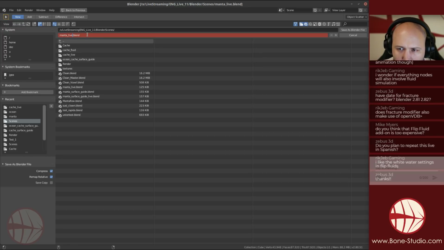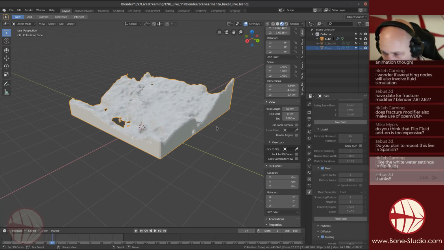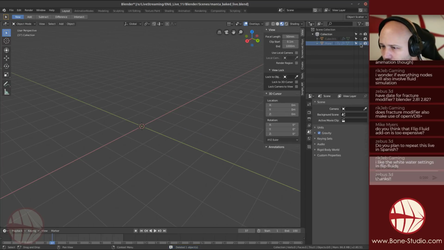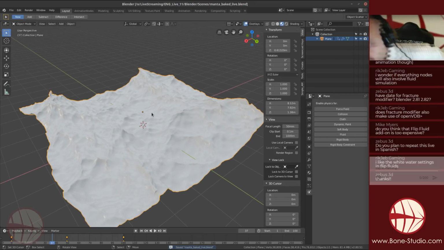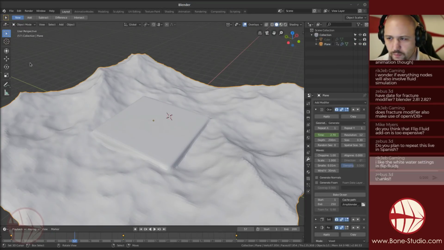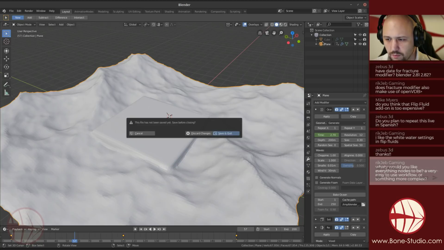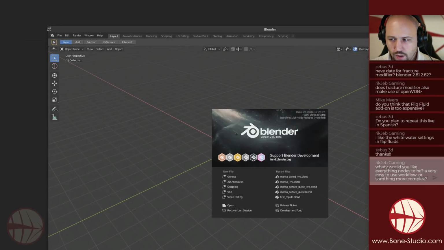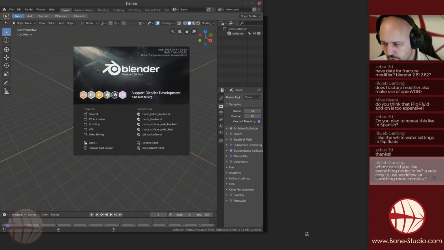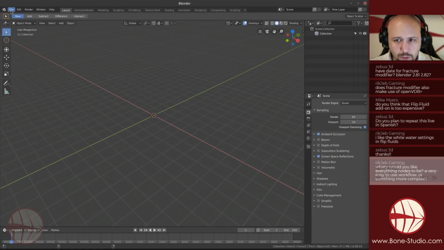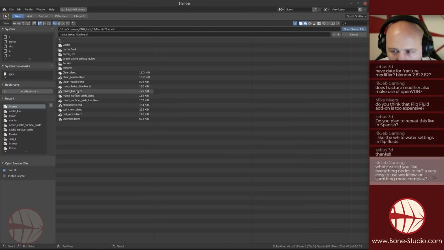So let's save this and let's save the scene with a different name. Let's Manta bake it live, and let's remove the domain and this object and this effect. Okay, now we can go to the Sculpt branch. Let's close this one, and let's close this one too. And here we have the Sculpt branch. And let's open this in. So it's Manta Baker Live.